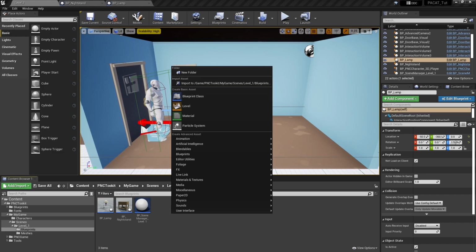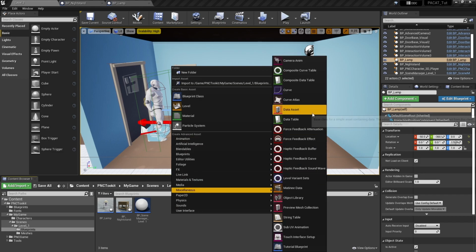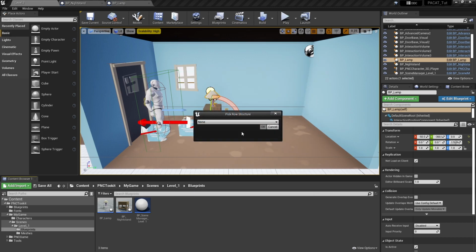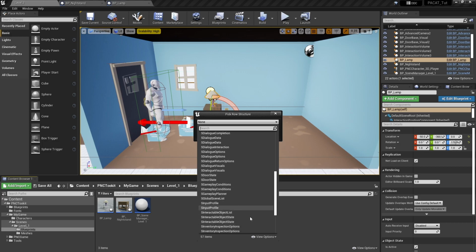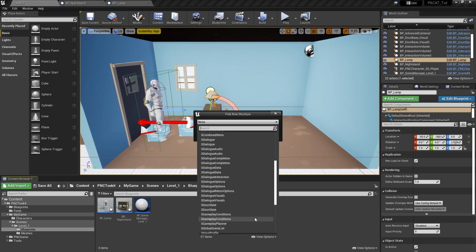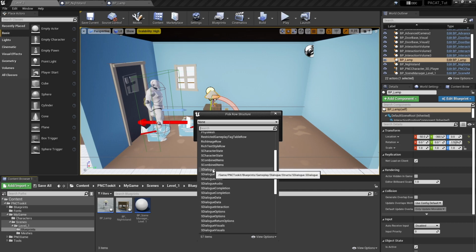We'll right click and miscellaneous data table. Now this is one of the things that confused me when I first tried to figure this stuff out. There's a lot of stuff in here. So what we want really is just this one, the one that just says dialogue.